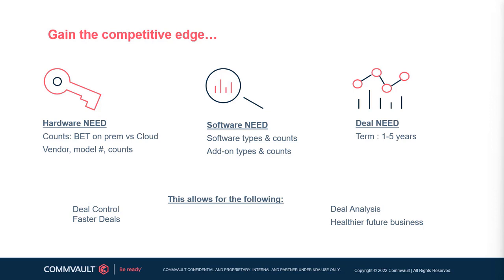Why does the competition position it in this fashion? 1. Lower initial cost versus the competition. 2. Provides a mature organic pipeline. 3. Acquires the net new logo. And 4. Focuses the deal on costs versus customer technical requirements. Do not wait to be displaced by your competition with these deal tactics.